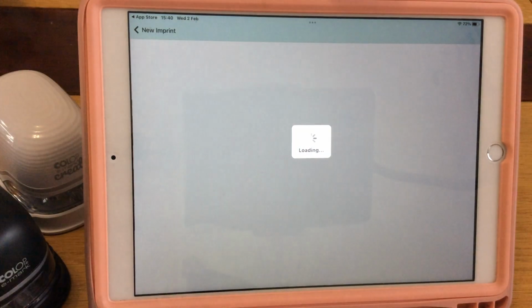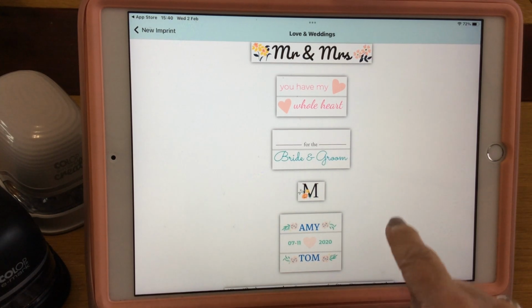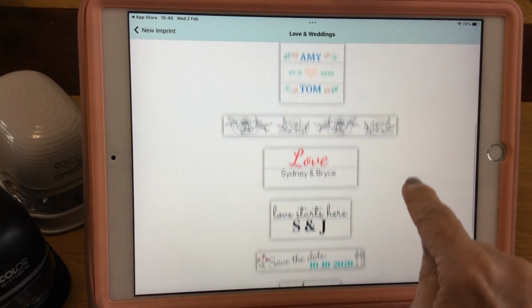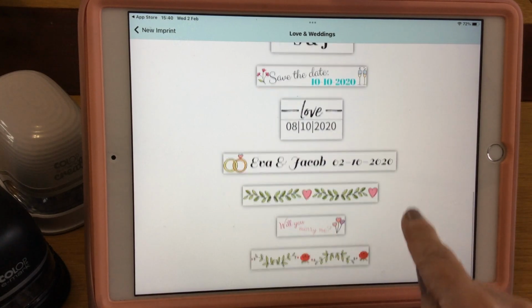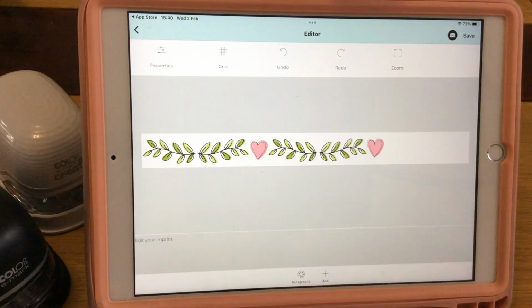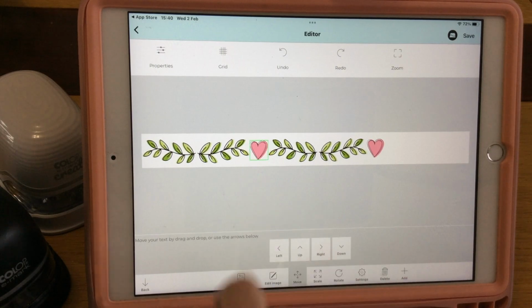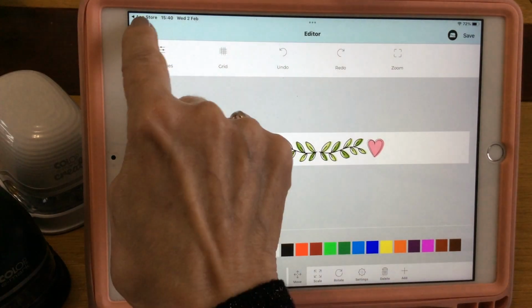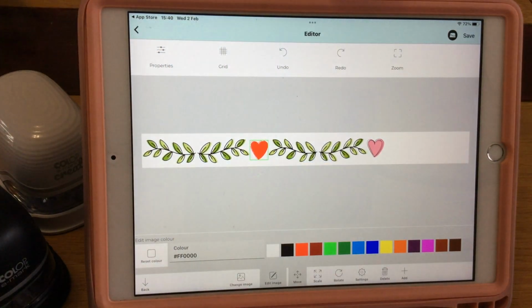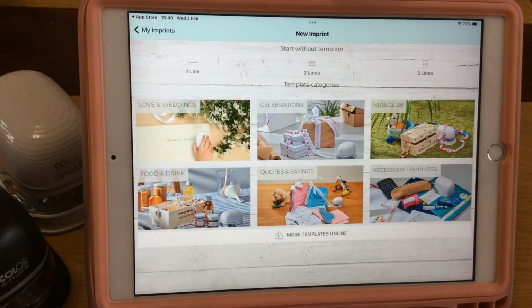So I'll quickly just go into love and weddings. You can use all of these templates in here and you can edit them. So if I click on this one, if I click on the heart there, I can very easily edit the image and I can change those hearts to red. Just go back, just discard those changes, go back again.